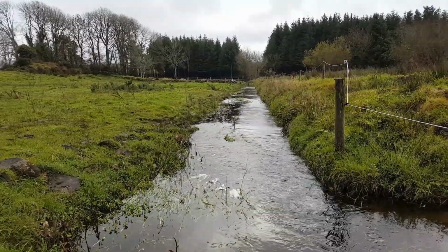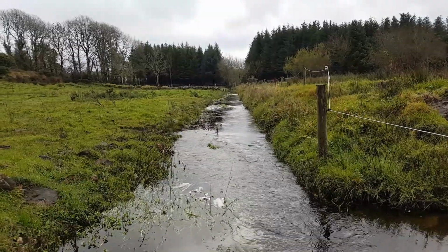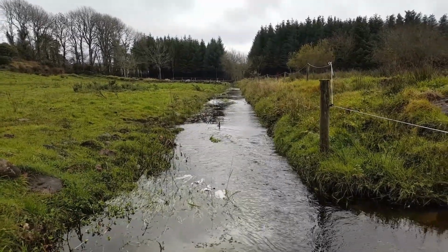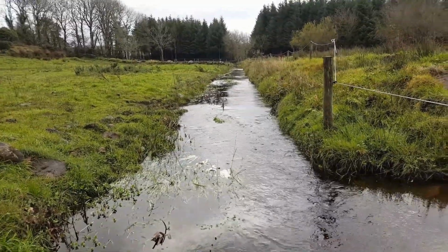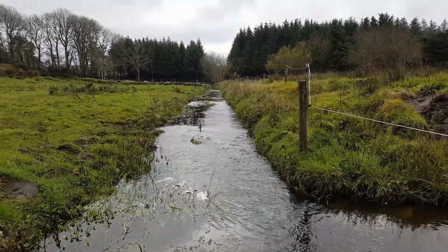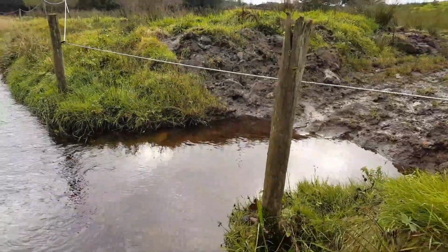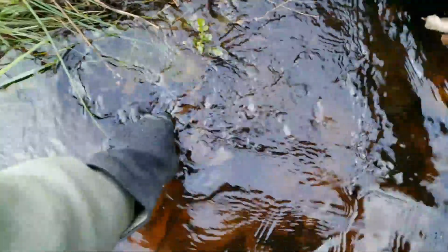Okay, we're back in this little river. It's been just over 30 days since I've had a catch here. 7th of October was the last time I had a catch at this location. The water is up a bit since then. I had the trap set off a few times and it's been empty. I got a phone call this morning from my father saying that there was a mink in the trap here this morning. So it's the 8th of November today. 7th of October was the last time we had a catch.